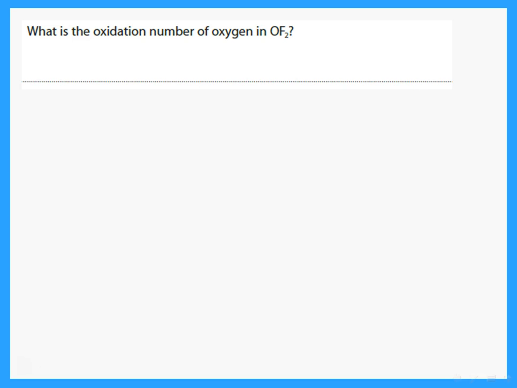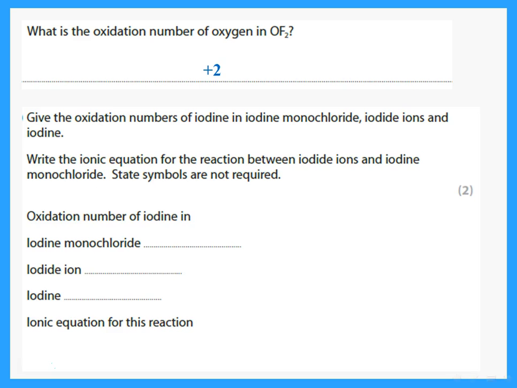Again, we said, what is the oxidation number of oxygen in OF2? Remember that we said oxygen is usually -2, unless in certain exceptions. One of the exceptions is in OF2, and we said the F is more electronegative than the oxygen. So the F has to be negative. Now each F is -1, so that is 2 fluorines, that's -2. So the oxygen has to be +2 for an overall of 0.